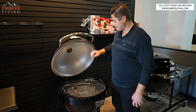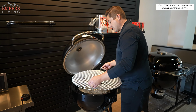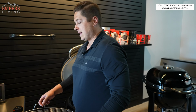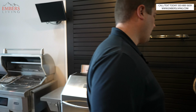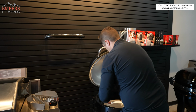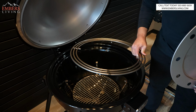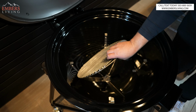All right, on the inside here, like we mentioned, we got the gasket material. Then as far as our cooking racks, we get a pretty heavy duty cooking rack. Both ends flip open, and then we have a circular insert for woks, things like that. Let me set this to the side for now. We have our 2 charcoal baskets, which is pretty cool. Then here, this lifts up out of here. We have this plate here, and then this comes out, and then our charcoal can sit down there on the bottom on top of this stainless steel tray as well.